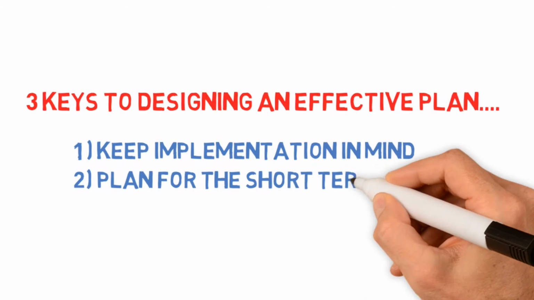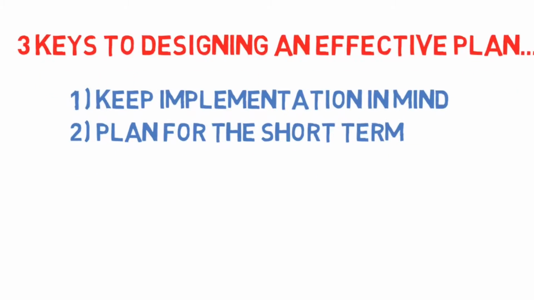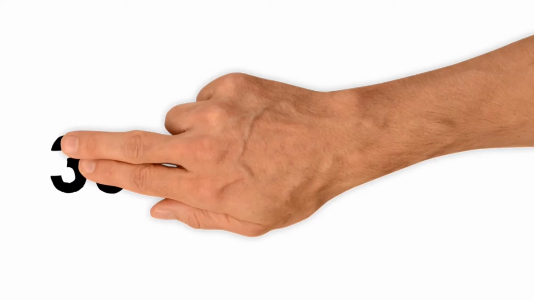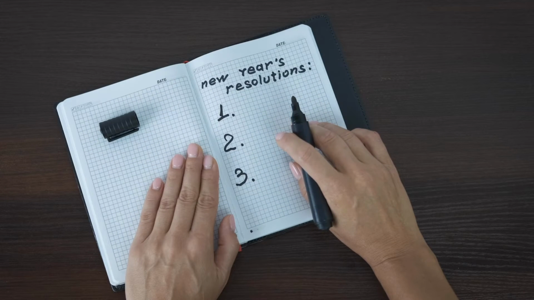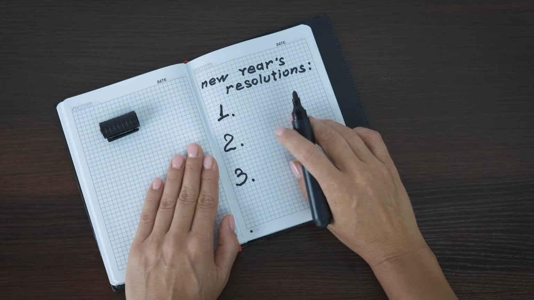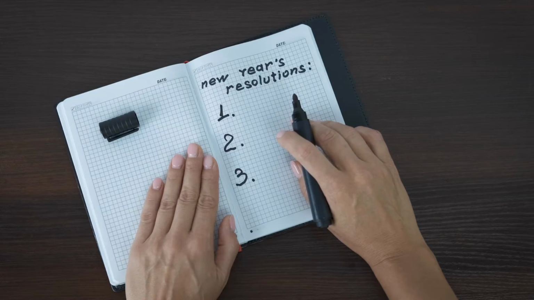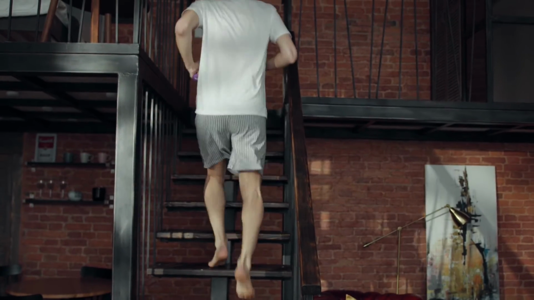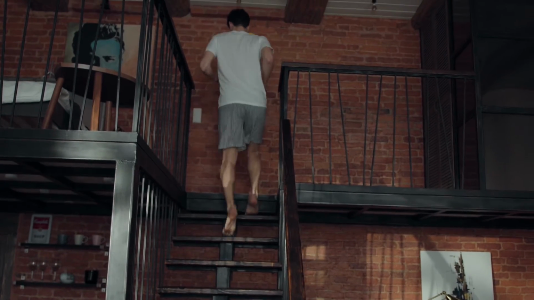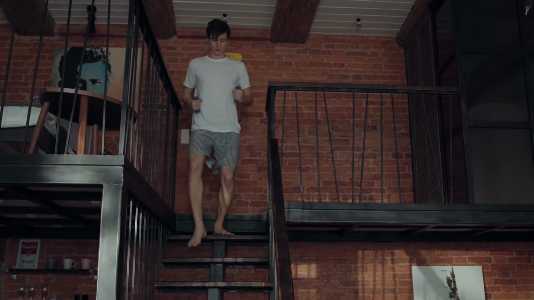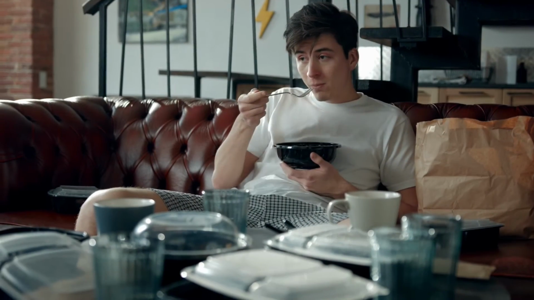The second key then is to plan for the short term, and I mean short. You should be looking at only 30, 60, or 90-day time frames. Anything longer and it becomes harder to know what actions are needed, and a plan becomes harder to implement over the long term. We need to move away from the New Year's resolution mindset, where goals are set on an annual basis. People will often think, I am going to crush it this year. But what usually ends up happening? They do well in the first week or 2, then lose focus.